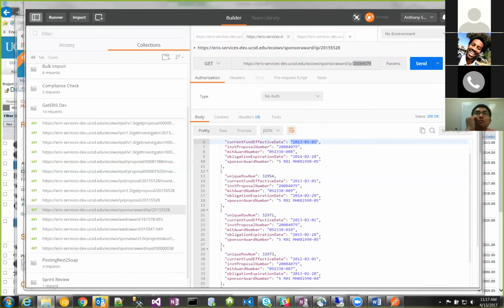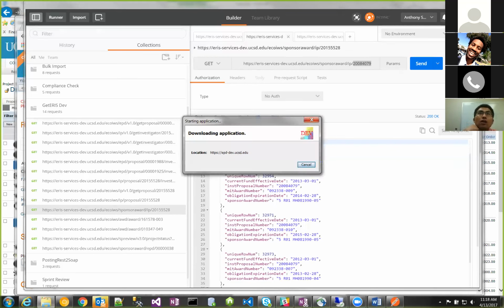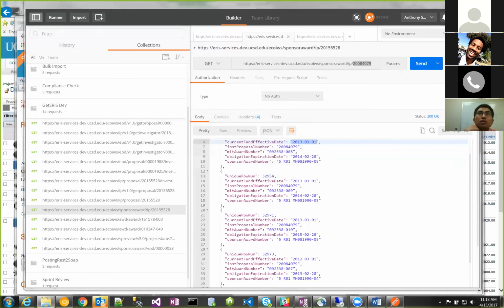I'm going to open up my COIUS real quick. Go ahead. So you want to check the award start date and end date for each award? Is that what you want to check on COIUS? Well, I just want to look at the award to see what it looks like right now. That'll make it clearer in my mind to see where these dates are coming from.